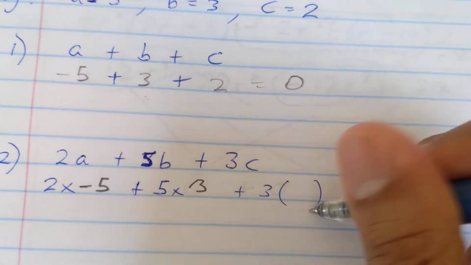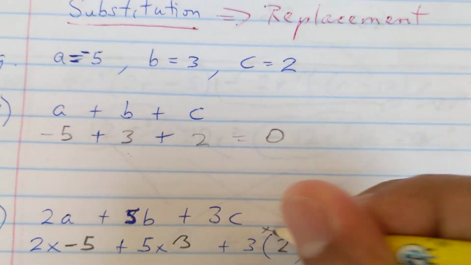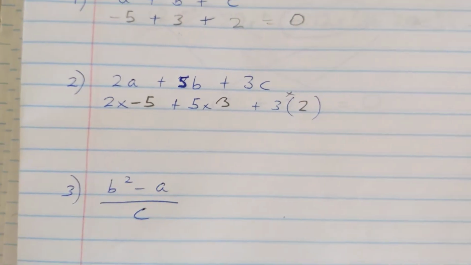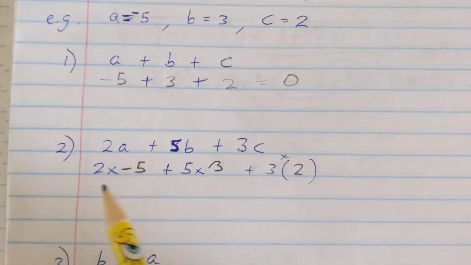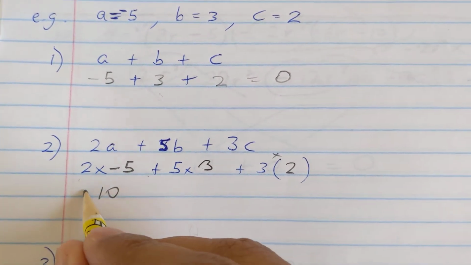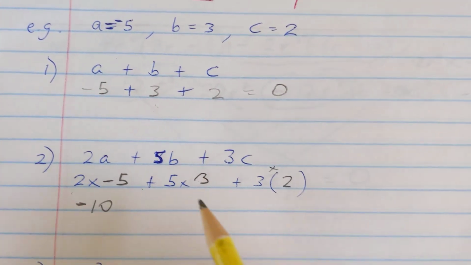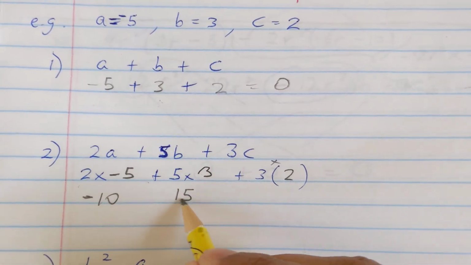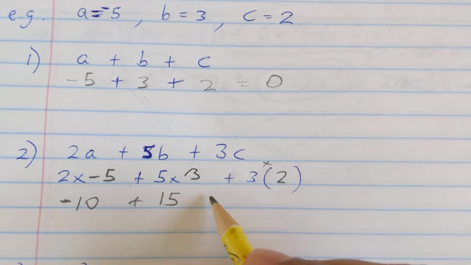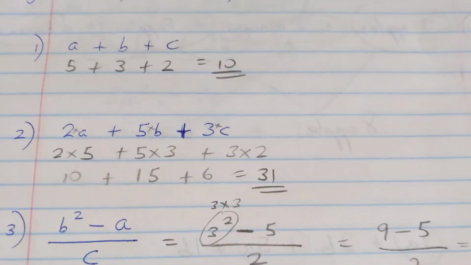Some people like to put it in brackets, so I'm just showing you that sometimes you could put C2 in brackets, because brackets mean multiply anyway. So it depends on how you want to present it. So what I'm going to end up with here is 2 times 5 is 10, but the positive 2 and the negative 5 really are going to give me negative 10 when I do that multiplication. Same thing here. 5 times 3 is 15, just like the last piece. 3 times 2, 6, just like the earlier one we would have done up here.